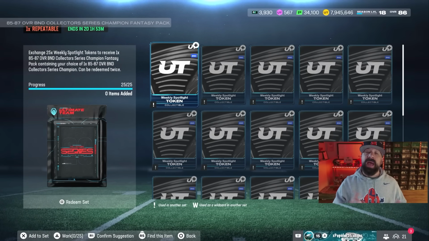I do have one option for you when it comes to collector series cards, but I want to talk about something before we go over that card. Number one, this program hasn't taken advantage of the overall increase, which took place on Wednesday. So Team of the Week has 88 overall champions. Today, Legends got 88 overall champions. Collector Series did not, but they will on Monday.